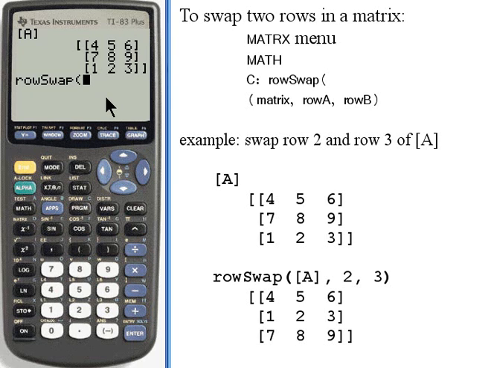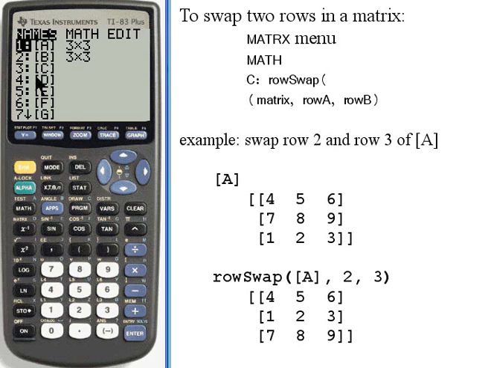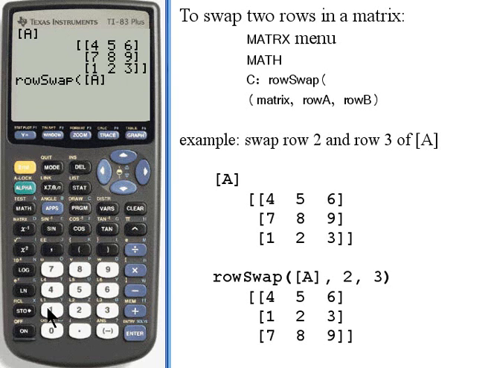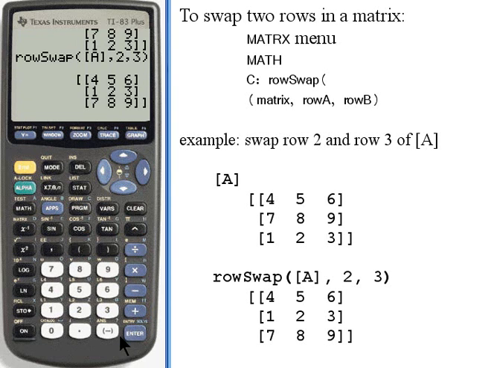I'll press enter. Now I'm back at the main screen. To do a row swap, I have to tell the calculator the name of the matrix I'm working with and the numbers of the two rows to swap. I'll enter matrix A by going back to the matrix menu, press 1 for matrix A, then put a comma. Everything in this list will be separated by commas. I want to swap rows 2 and 3, so I'll press 2, comma, 3, close the parentheses and press enter. What I've got displayed here is the original matrix with the second and third rows swapped around.